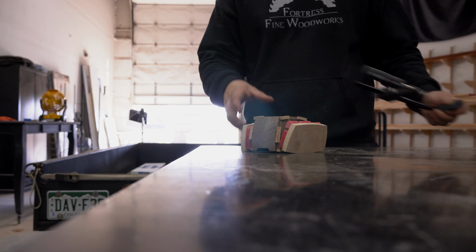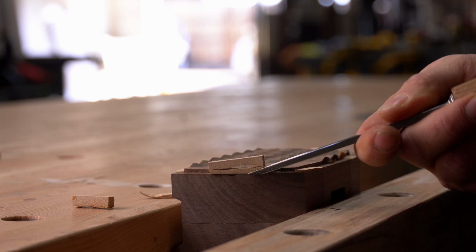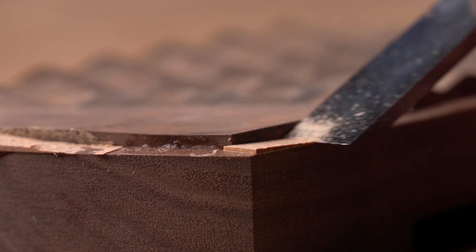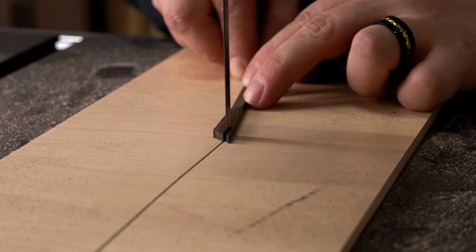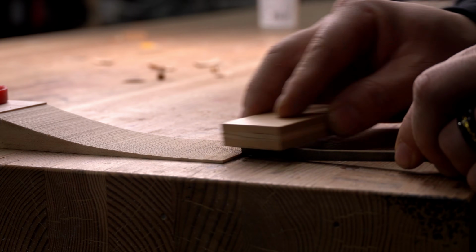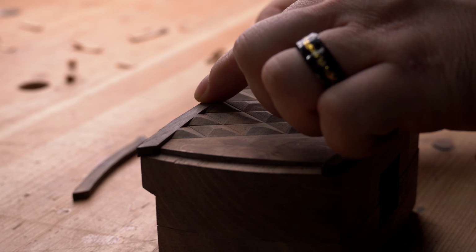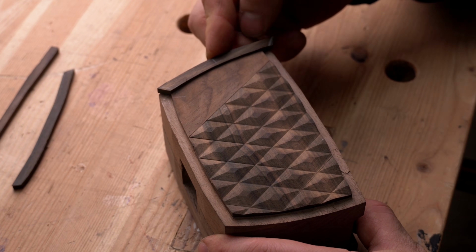One of the things that I do like is that it's a little bit thinner, so you can get your joints a little bit tighter, especially if it's a large flat surface and you're trying to squeeze out a lot of glue. But one thing I don't like is, since it is thinner, it tends to soak in more, which means I have to be a lot more careful to not create a glue-starved joint. So in other words, I have to use more of it, and in a lot of cases I have to put it on both surfaces, which you'll see in a minute.